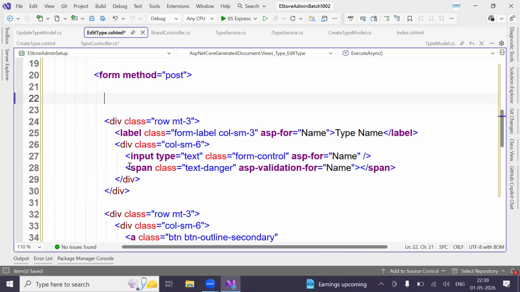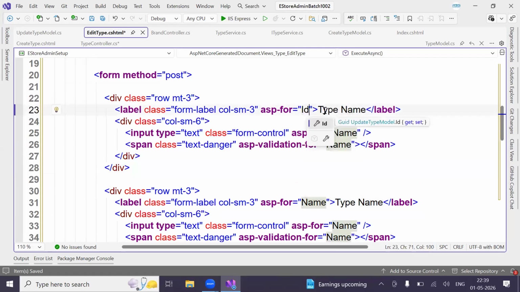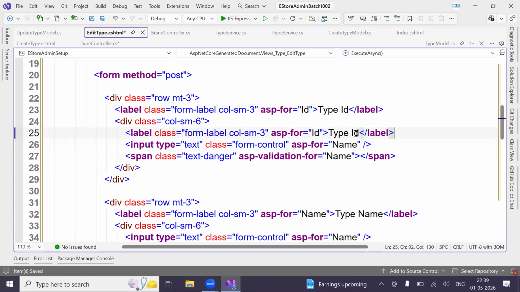Now I paste here. Here I'm going to use ID. Here I'm going to use type ID. And then instead of using an input text box, I'm going to use a label as it is. I come here. I can say here @model dot.